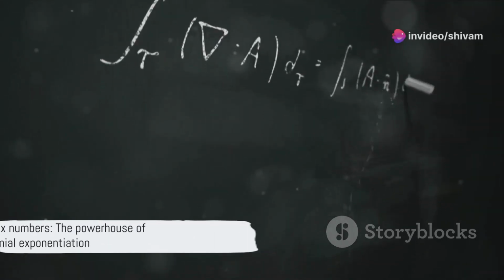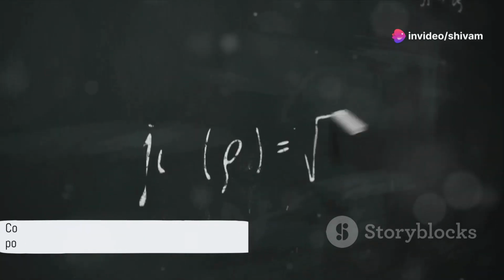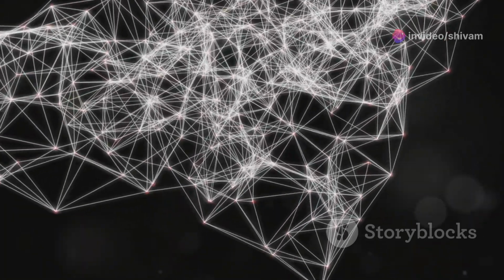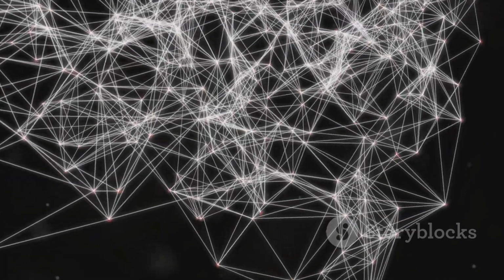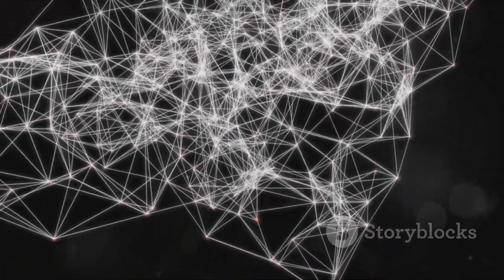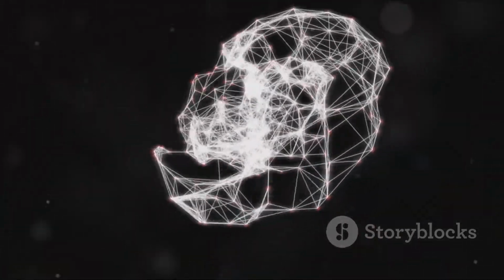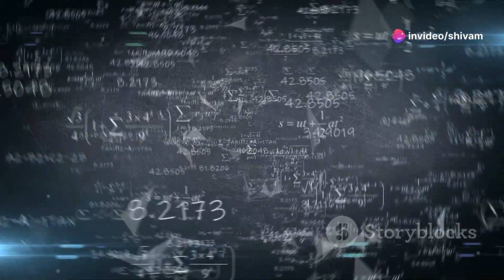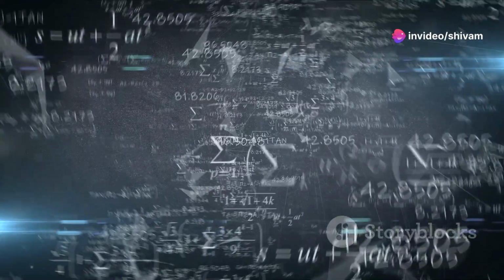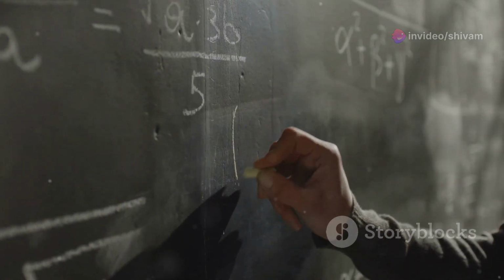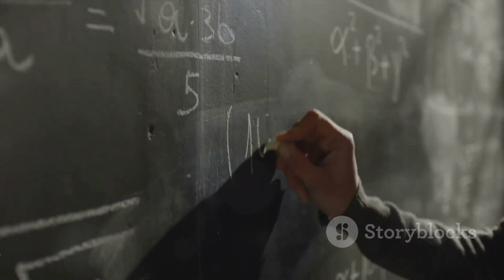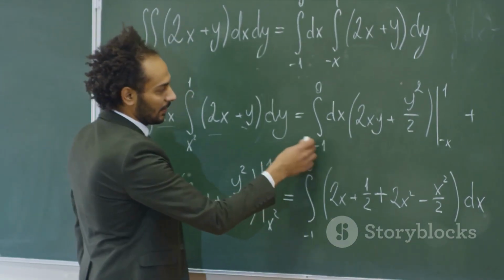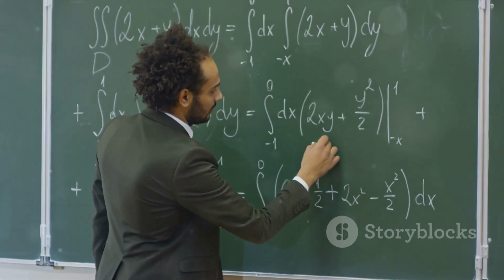In conclusion, complex numbers are the unsung heroes of polynomial exponentiation. They provide a natural representation for roots of unity, enable efficient transformation between coefficient and value representations with the FFT and IFFT, and simplify polynomial multiplication in the value domain. Thanks to them, even polynomials with large degrees can be tackled efficiently, making the daunting task of polynomial exponentiation far more achievable.